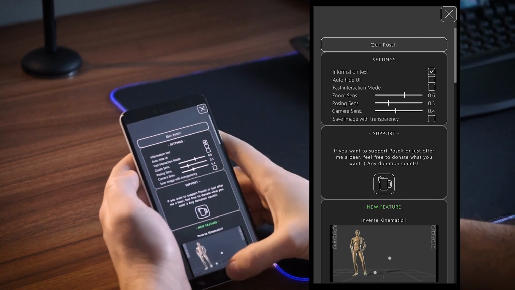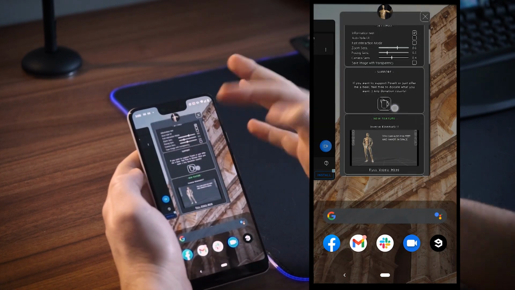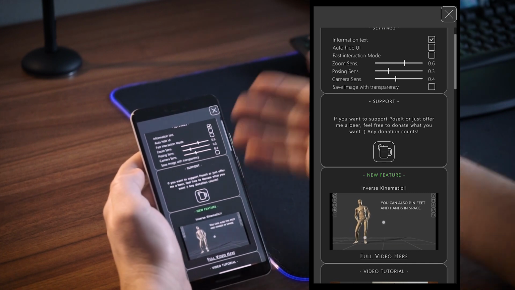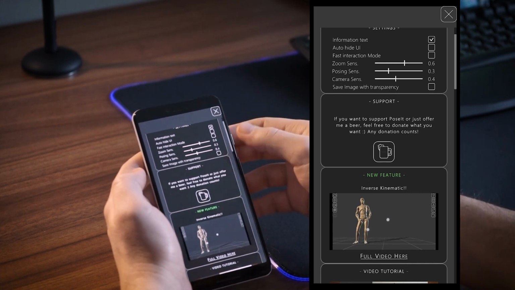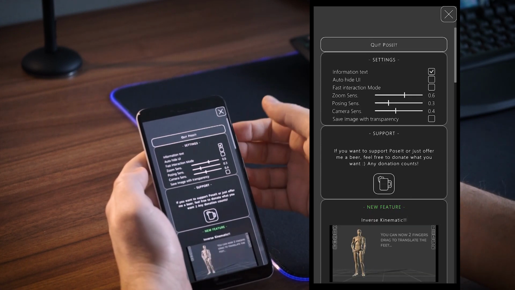I usually just drag the app and close it like in this way. But I only have 3 phones I can test PoseIt on. And maybe on some other phones doing this is not as easy. I don't know. It was requested, and it was easy to add, so I added it.